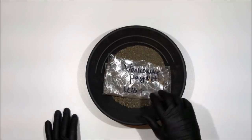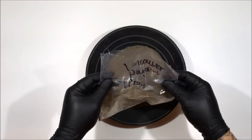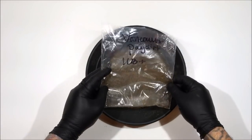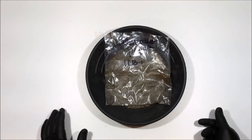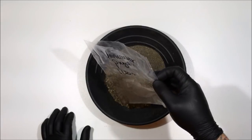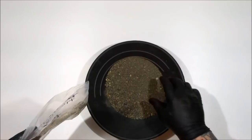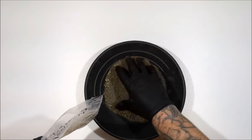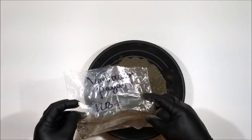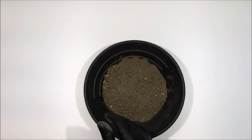Now I'm also a little disappointed, and as you can see, the bag's already been opened, and the reason for that is not that the bag busted, even though this is a lower priced Ziploc bag, it's the fact that it was wet. I'd left it in my shed overnight, and when I came in this morning to review it, it was frozen solid. So I had to throw the dirt in the oven for a while to cook it off. I'm hoping it's dry enough. It's pretty warm still, so that it'll go through my classifiers, and I'll just dip this in the water later when I'm doing probably the minus 30. So, let me get to the pay dirt itself.